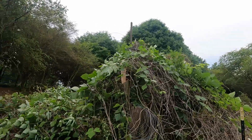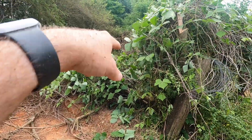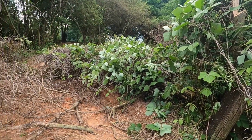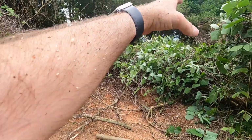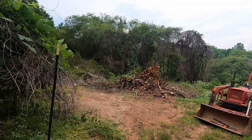So I got the big tree cut down. I got it pretty much cut up. I'm gonna take the tractor and push it all. I'll probably push one trail up to there and then push it down and push it over here into that trail.